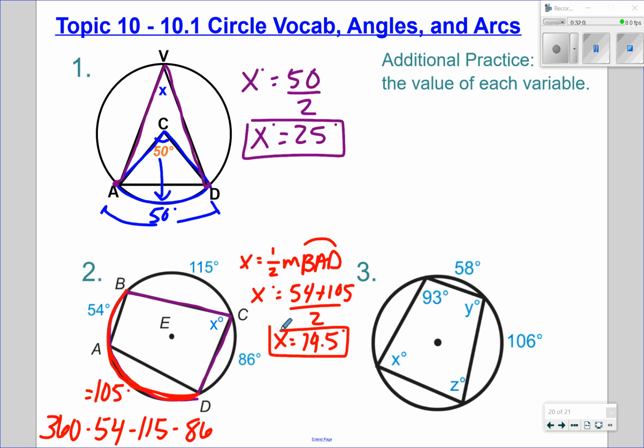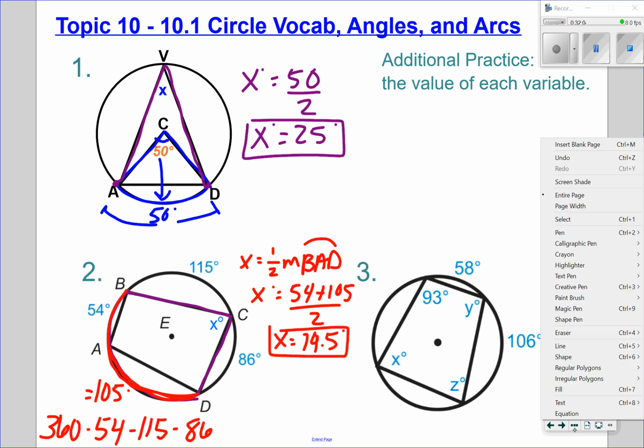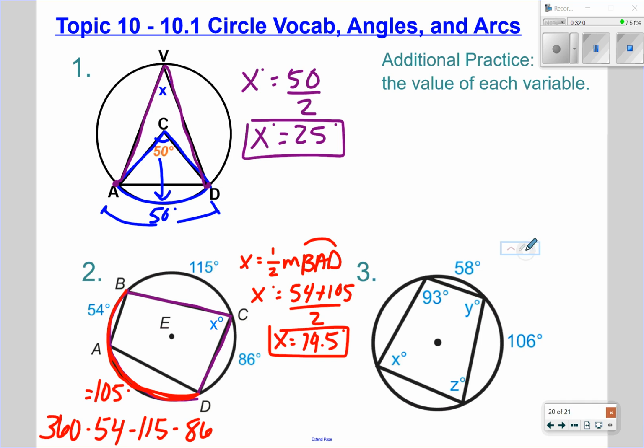The other way to consider this problem, and there are going to be a lot of different ways you can solve these problems, which is kind of cool, is to consider this angle. We know this angle opens up to B and D going this way. So for BCD, we could figure out what y was using the same method and then subtract it from 180 to get x. All right, number 3.